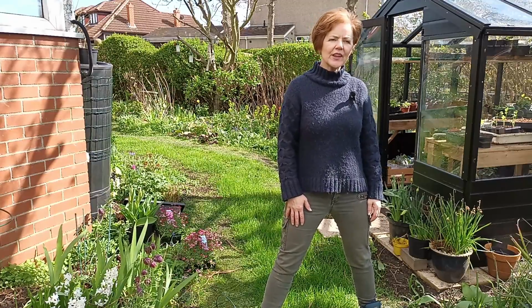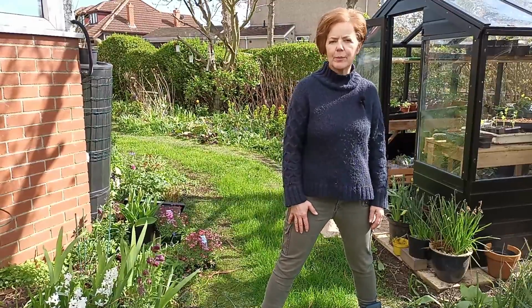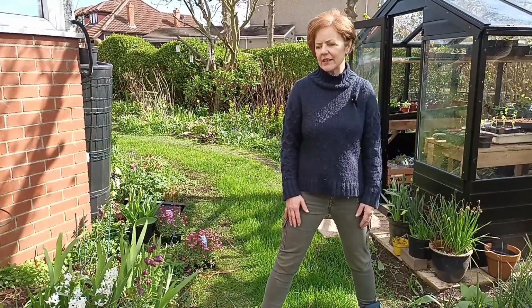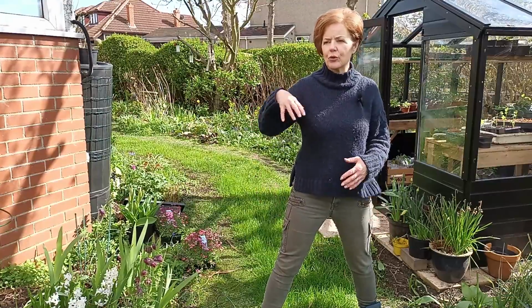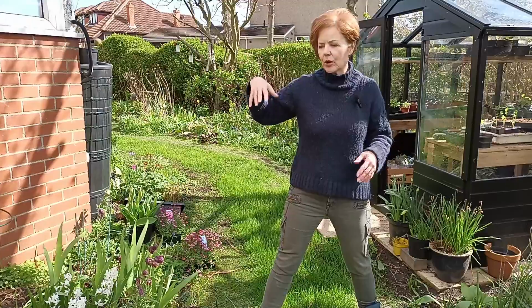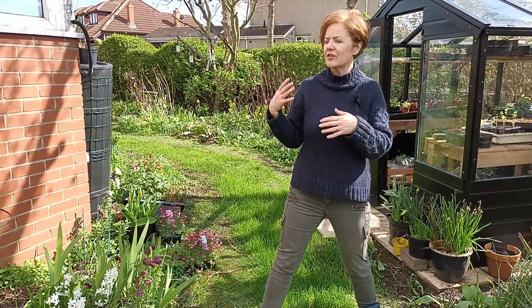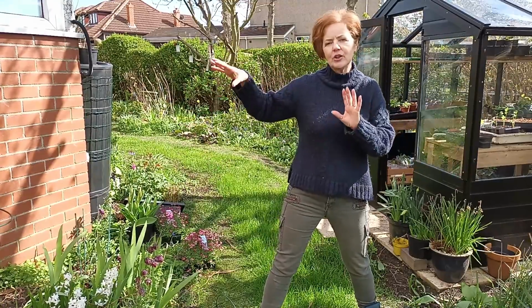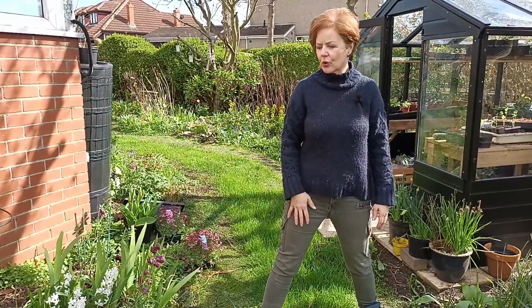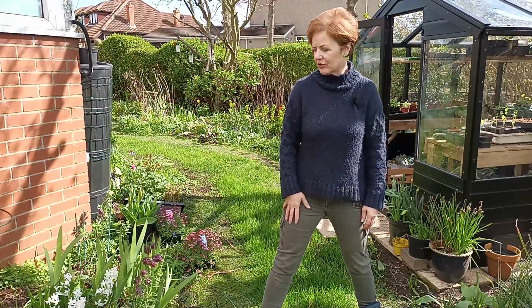So that's it. I can't think of any shrubs that would need support. It's really the herbaceous perennials in my garden that need the support. And some of them, like the Ammi majus, which grows 5-6 foot tall, that's an annual. I just make sure I plant that kind of plant amongst trees and hedges and supports that are already there, and I like it to sort of flop into the other plants, and it uses them as its support. So I'll put a link to a video where I talk about Ammi majus as well.